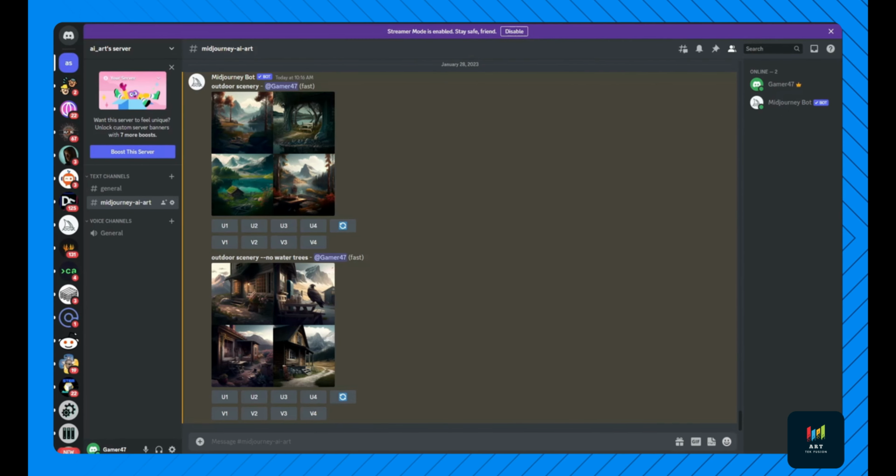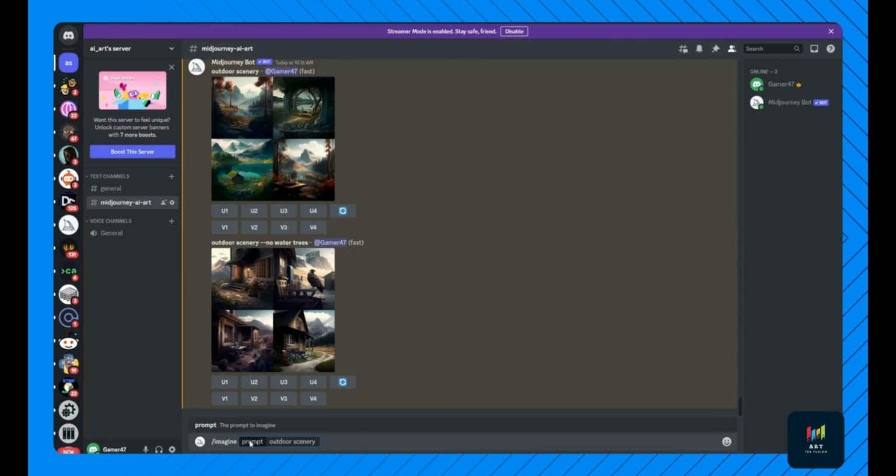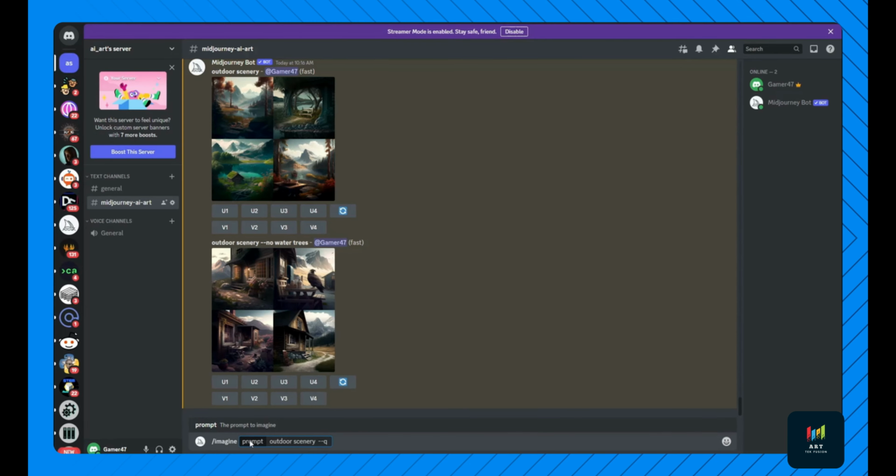After that, let's take a look at how we can improve the quality of a particular image. So what I will do is copy this from here, and we will add a slash imagine over here, and after that we're going to be providing the prompt that is going to be outdoor scenery, and we're going to be providing another parameter that will be --q for setting the quality of the image. So we can set it between 1 to 5. With the value 5, it will get us the highest quality possible, and with the value 1, that will be the default value, it will provide us with this particular quality. So let me just add the quality as 5, so we can get the highest quality.